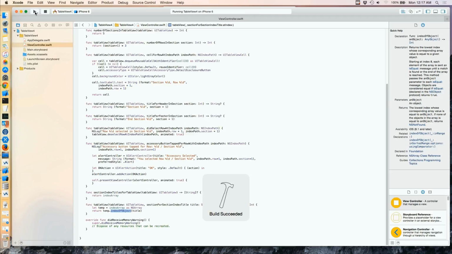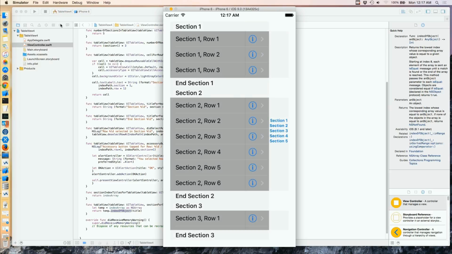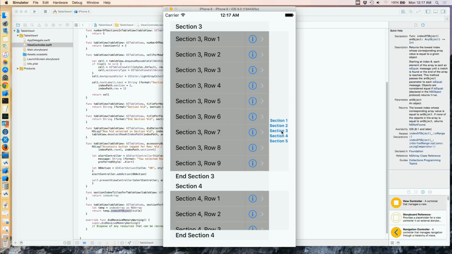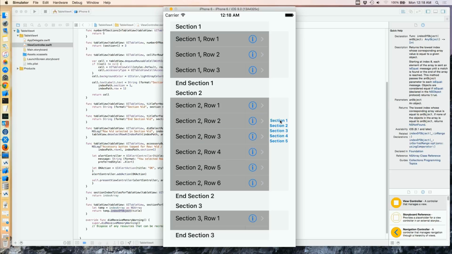So finally, let's take a look at all the features on our table view in operation. So here's what our table view looks like now. We have our section headers and footers, we have our rows, and we have our accessory views. And now we have our little index views. And when I tap on perhaps section 3's index, we can see it scrolls up with section 3 at the top of the screen. When I tap on 5, it goes to 5 and back to 1. So exactly what you would expect. It's pretty quick too.